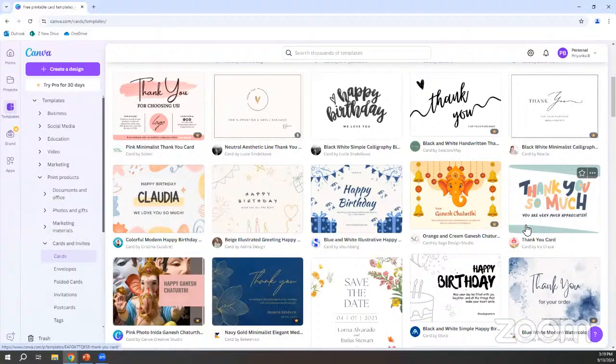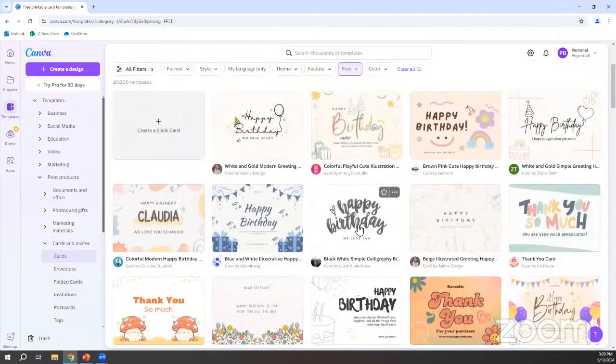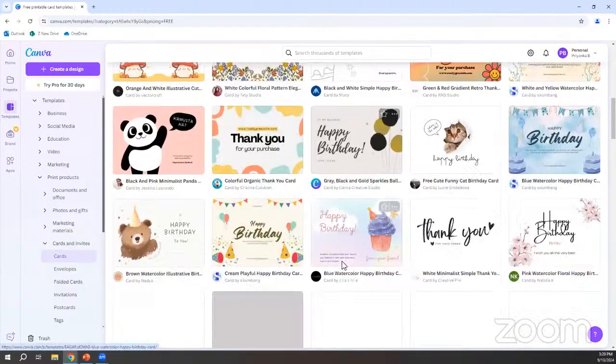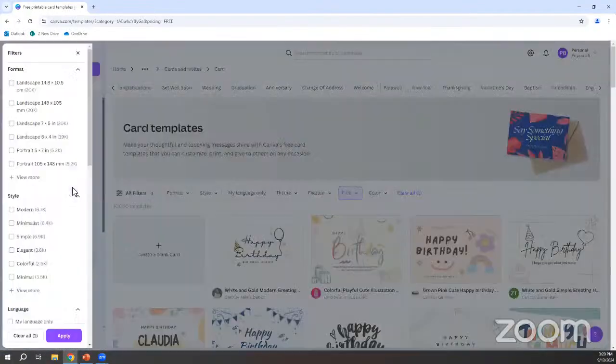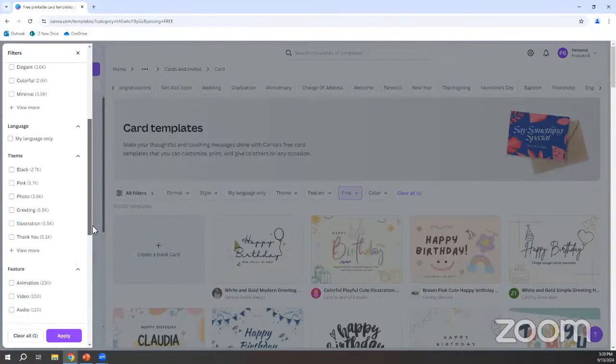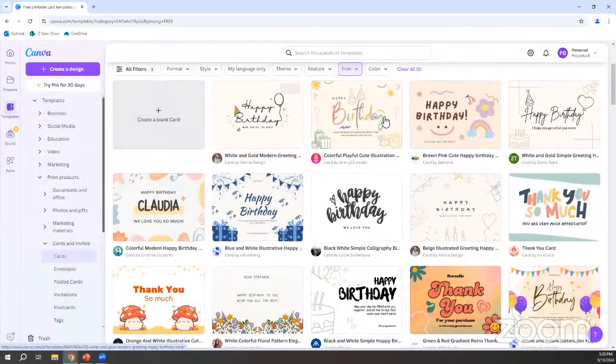But today we are working with a free account. It still has a lot of choices to make when we have a plan for whatever we have planned for today. So let me show you different ways to take out the paid options. So there's one over here. It says price, and I'll select free, and only the free options come up. You can choose from here. You can also filter out the same from the filters in this menu on the left. You can choose here and apply. So you have the free options now.